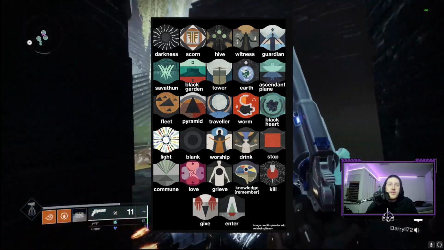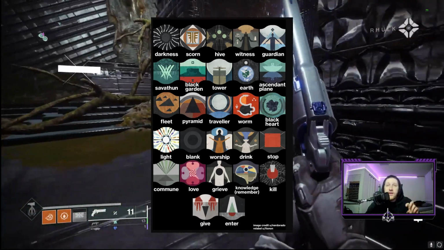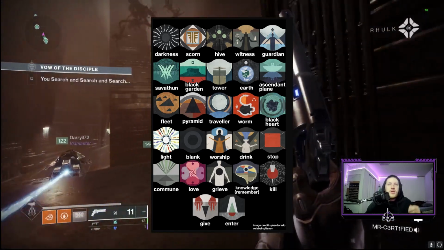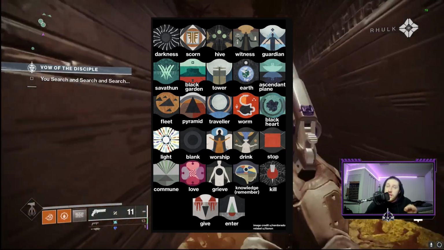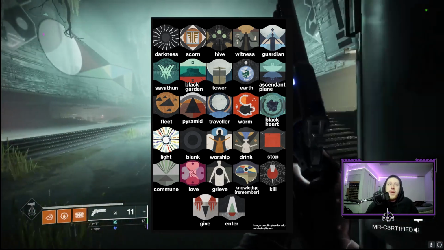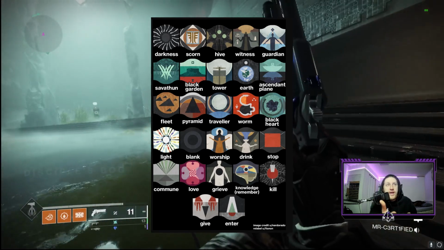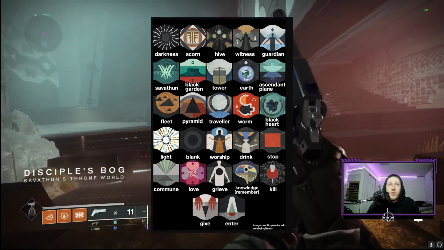Now at these different symbols, you can go up to them and interact with them with your activate button, whatever it may be: square, X, E, whatever you do to activate stuff. That is one way to do it. You can also shoot these to activate them, and then also melee to activate them. So there are 3 different ways to interact with these symbols.